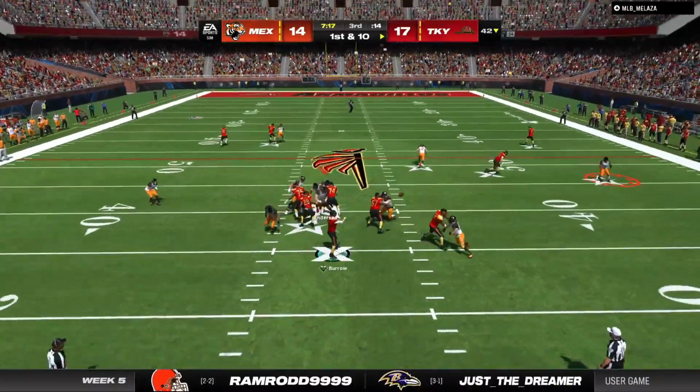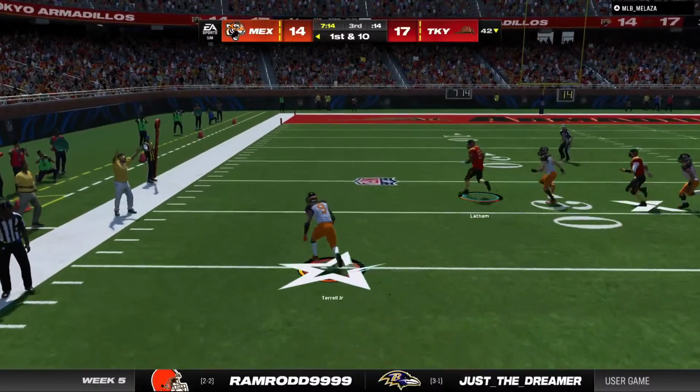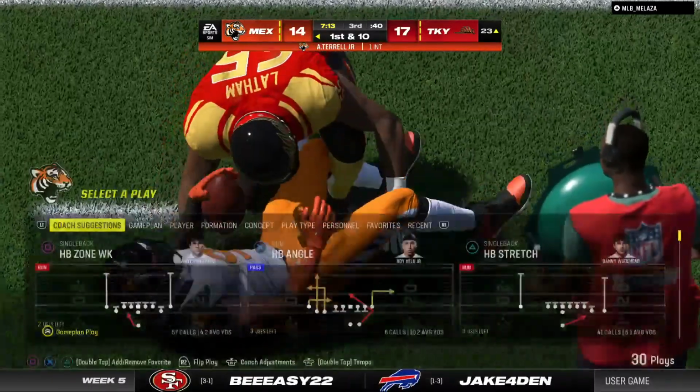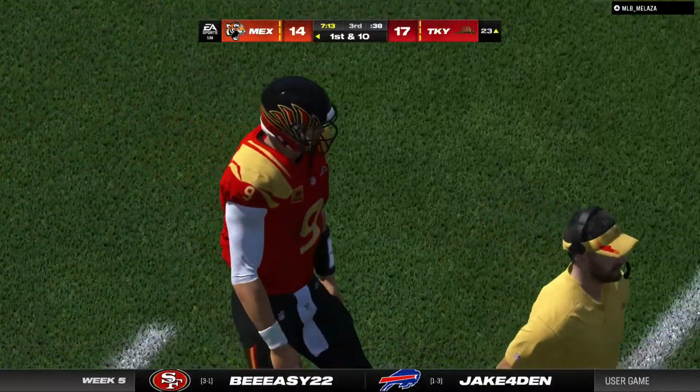Off the play fake, here's Burrow. They're looking for Kittle, but it's intercepted. Picked up by A.J. Terrell. That is a tough way to start the third quarter. You get the football, hoping to drive it down, put it in the end zone, and take the lead. Instead, they give them the football.